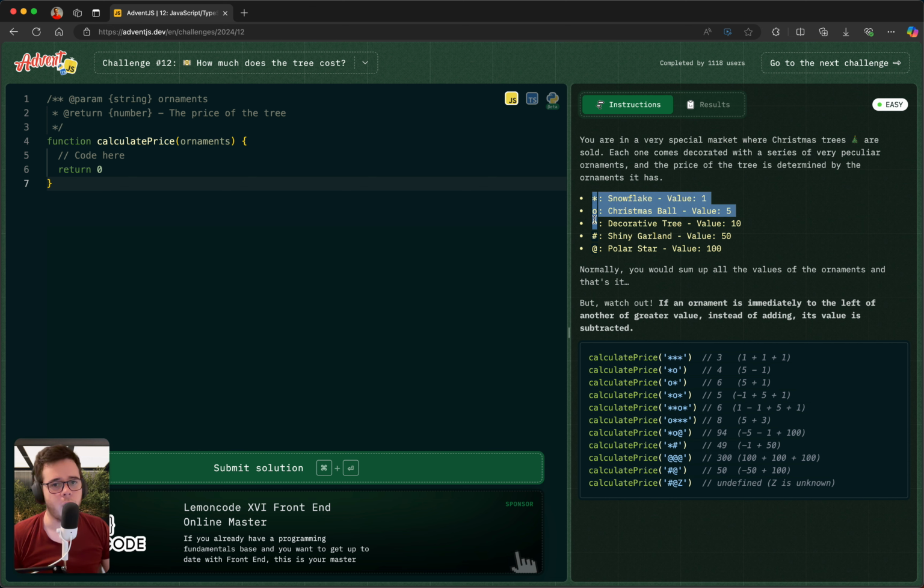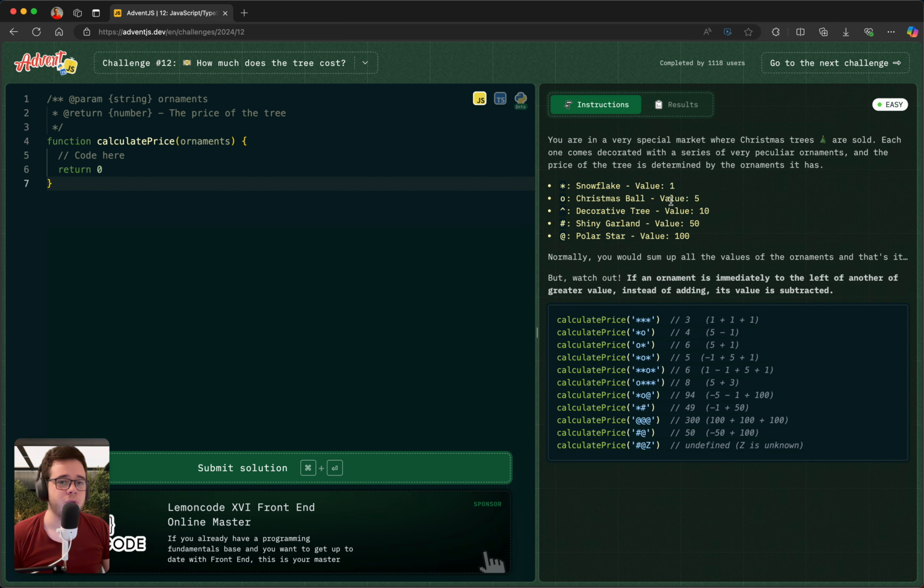So we have all the ornaments that the Christmas tree can have and the corresponding values. Normally you would sum up all the values of the ornaments and that's it.